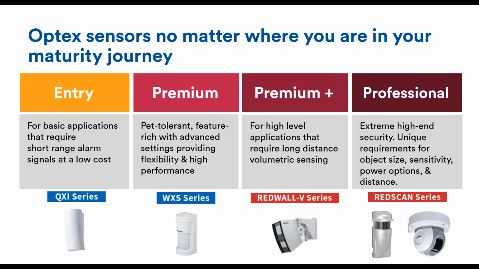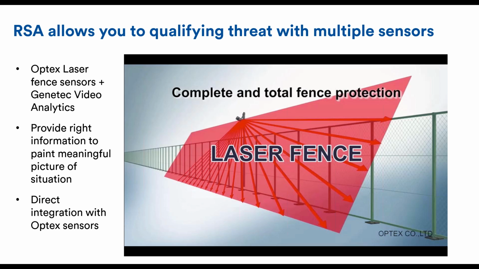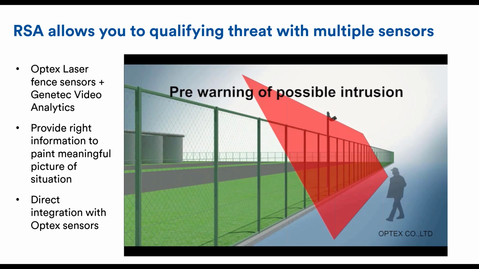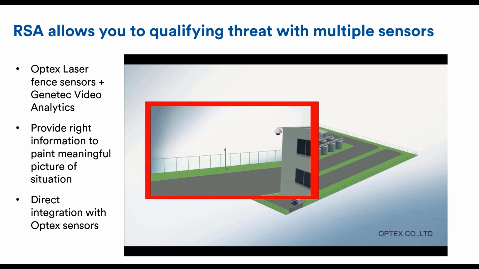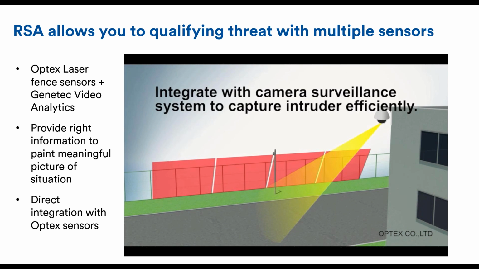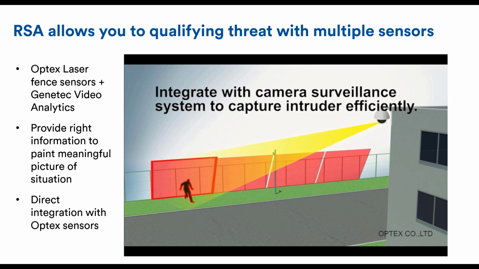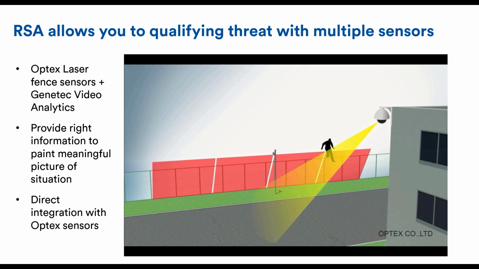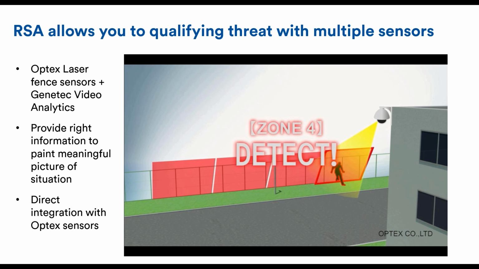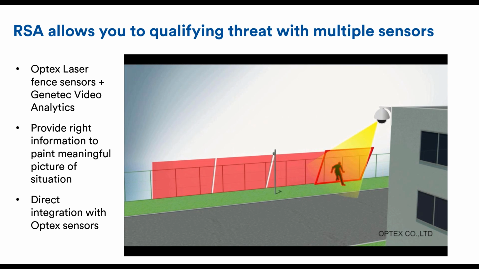And so I'm going to highlight the Red Scan series here so that we can talk about how it relates to this discussion. So RSA allows you to qualify these threats in multiple senses using our laser sensor. 75% of our applications are in vertical form. So you can see here around the fence line area and long distances, we have the ability to cover vertical areas like in this way, where you can pair our detection zones with your cameras and have it managed directly in RSA, and then having all the feature-rich benefits, of course.